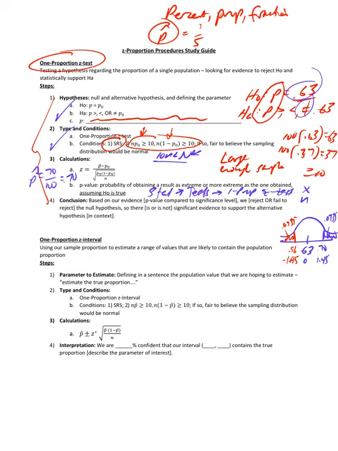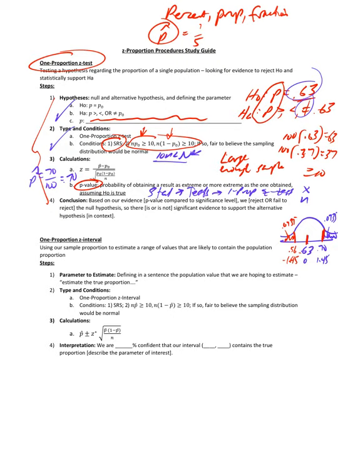If it was a greater than alternative, we'd just worry about the blue, okay? If it was a less than alternative, we'd be on the left side, and we'd probably have a p hat that was most likely less than 63% in that situation. But this is the one-sided, two-sided nature there. And again, make sure to follow up on the meaning of that p-value, okay? The probability of getting a result as extreme as we got, assuming 63 is the center, assuming the null is true. That's what the p-value is based off of, the normal curve where 63 is the center, or 63%.